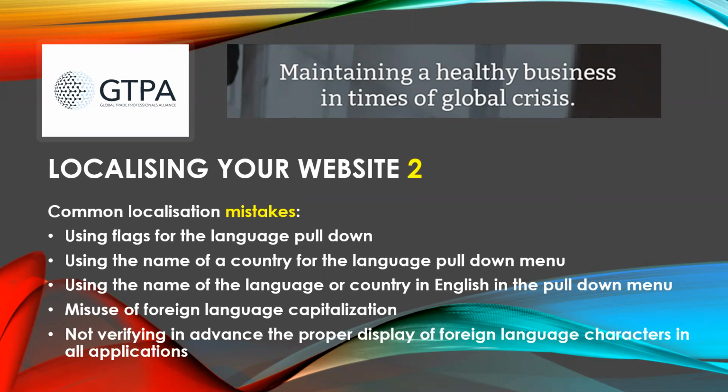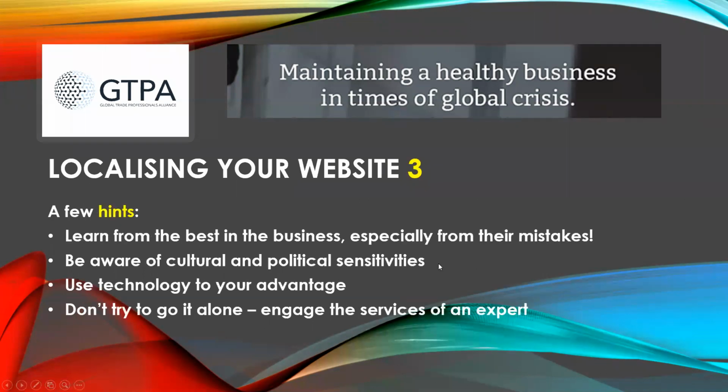The same goes for sites that might present in Arabic or in Japanese or Korean, for example, or indeed Russian. The Cyrillic alphabet is very, very different from the English alphabet. So make sure that your site presents correctly and characters are not cut off and therefore do not read properly.